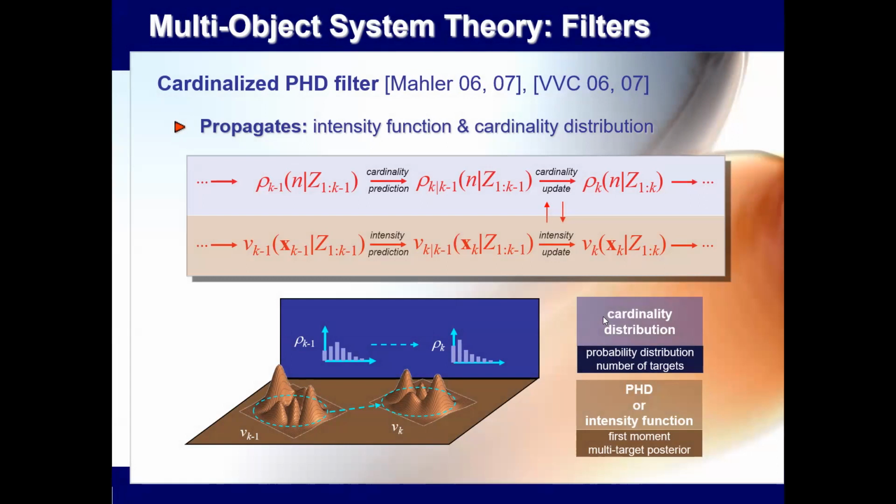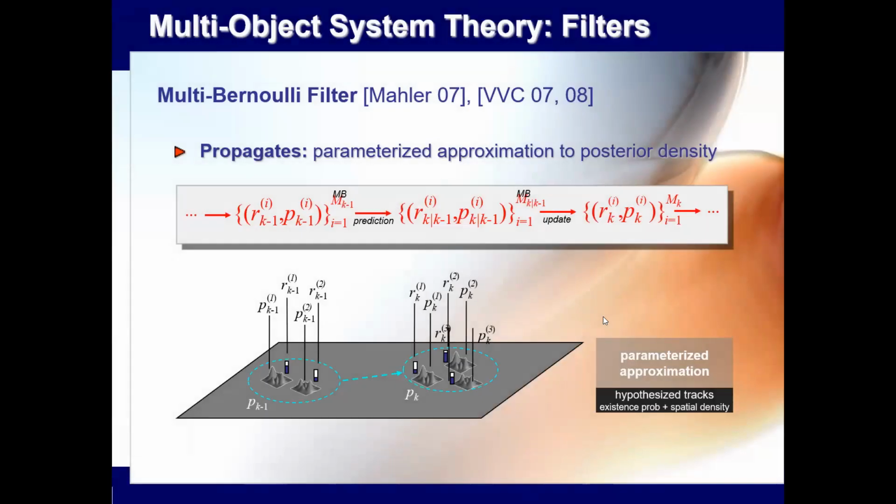So you can consider approximation of another density, which is called cardinality density. Cardinality is a special terminology in set theory. If you remember, a set has a number of elements, and the number of elements means cardinality, right? So we call it the cardinality density. If you propagate two types of density, the cardinality density and the first moment of the density, then you can have full information: estimation of the state and the number of objects. And this is another way to approximate the density.